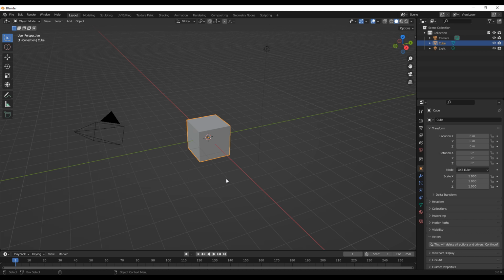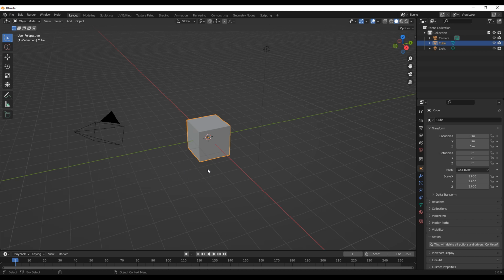Maybe as a disclaimer up front, if I'm talking about shortcuts, especially shortcuts to navigate the viewport, I am using what is called industry-compatible shortcuts. I learned 3D software with Maya and 3D Studio Max. When you download and install Blender, it asks you what kind of keyboard layout you're used to, and I chose the industry-compatible one, which basically makes the viewport navigation like it is in Maya. If you want to use the standard Blender one, which makes it easier to Google if you're looking for something, then I will put a link in the description. What are the keyboard shortcuts for the normal way?